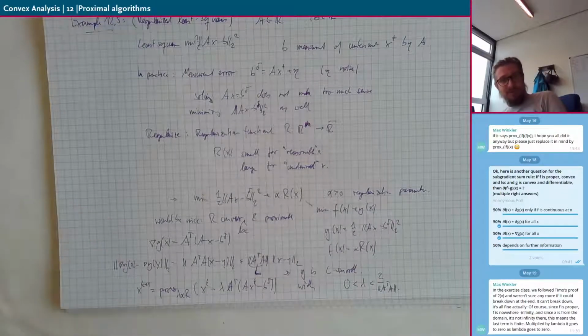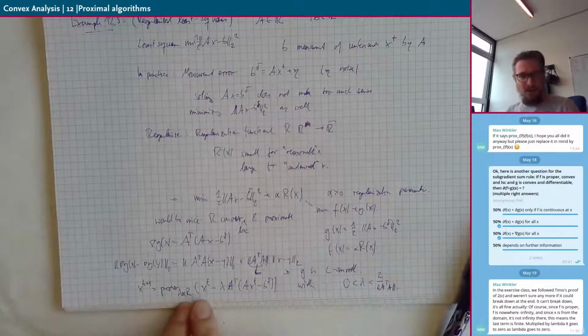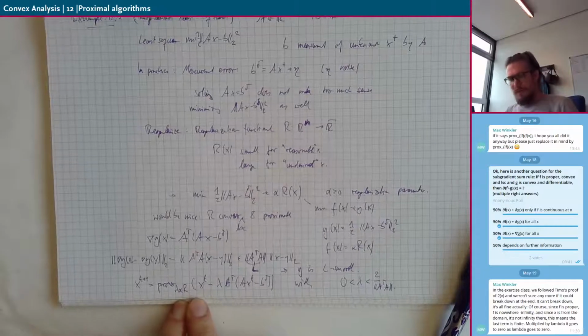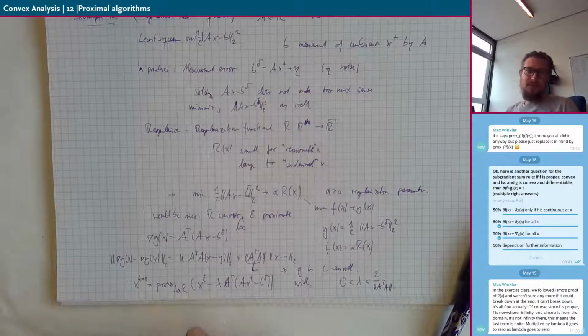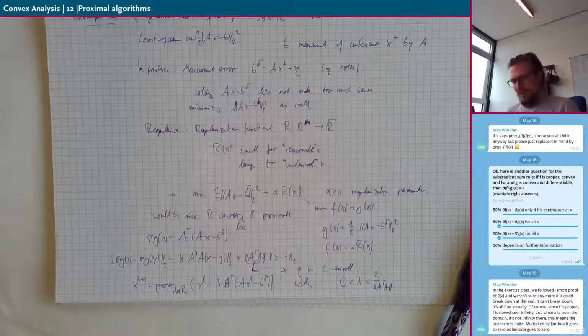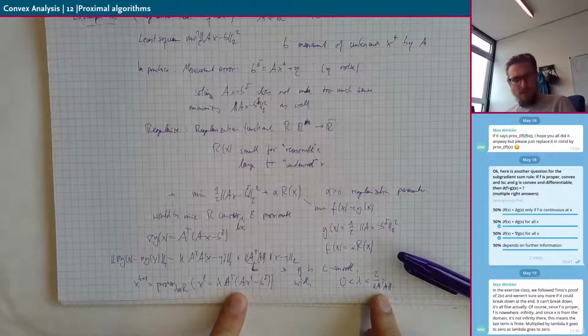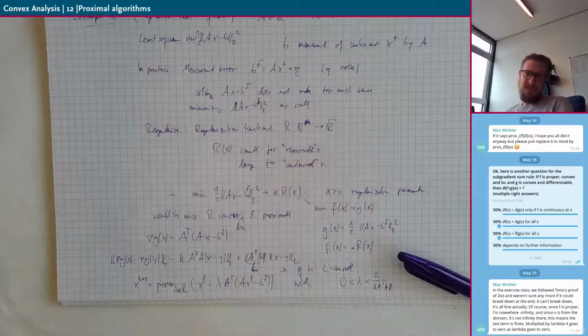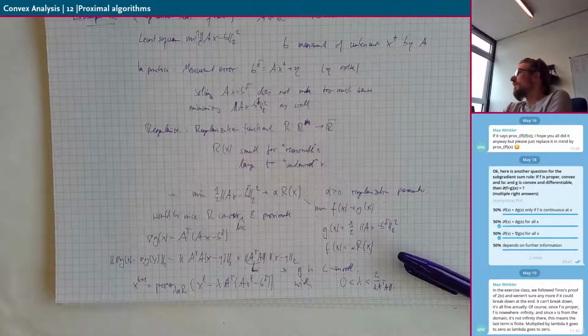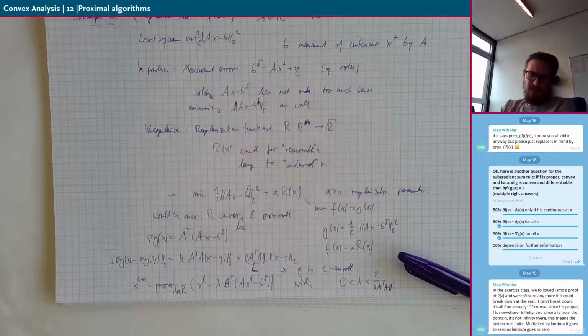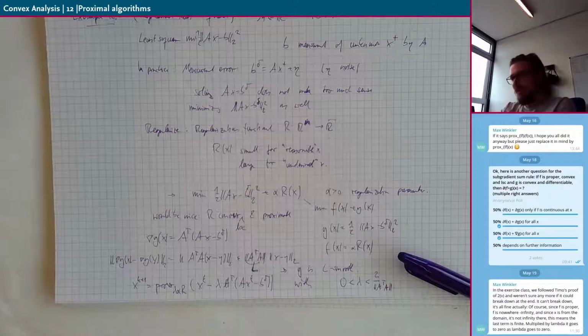So that's nice. What's nice about this is you can design the R as you like, and as long as the prox is simple to evaluate, then you only need to know the norm of A transpose A, which is the same as the norm of A squared. So you need the largest singular value of A, or the largest eigenvalue of A transpose A, which may be approximated numerically by the power method. It's not so hard. Sometimes it's tedious, but it can be done.